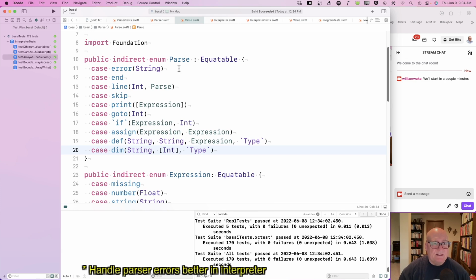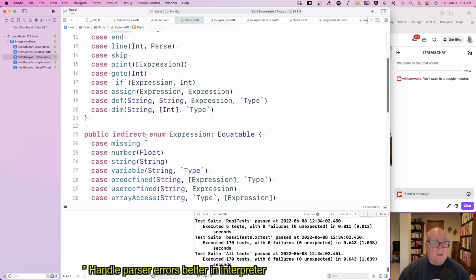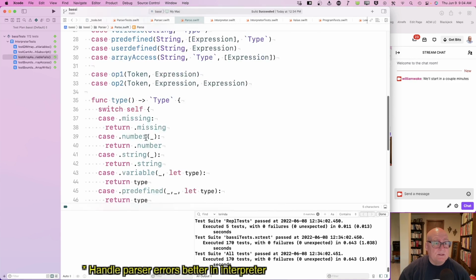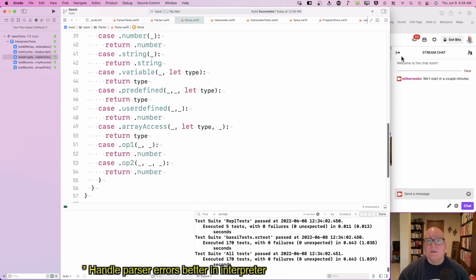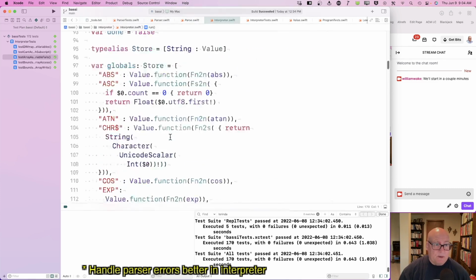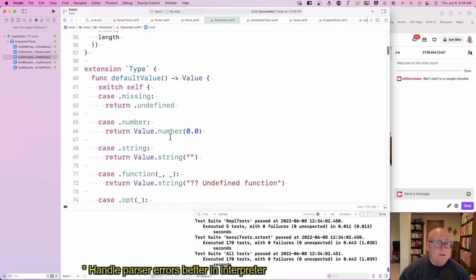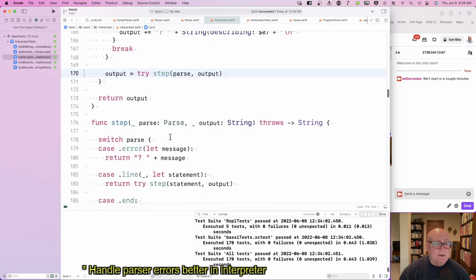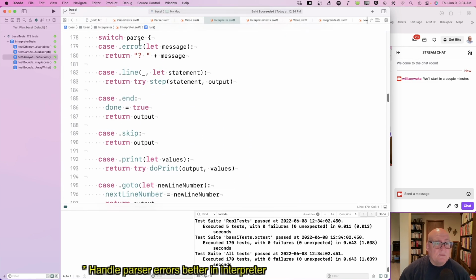In this case, we just return an error. So we hope our interpreter handles the error. Let's see. Well, we know it does because of the way Swift works, but somewhere we have to be explicitly saying dot error. There we go. Okay, so all we do if we try to execute that is we print the message.